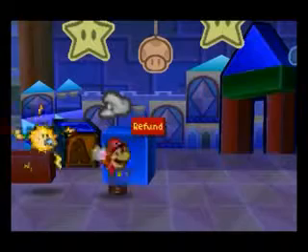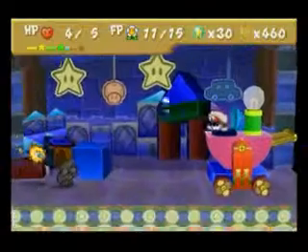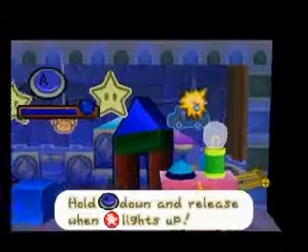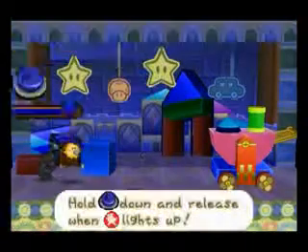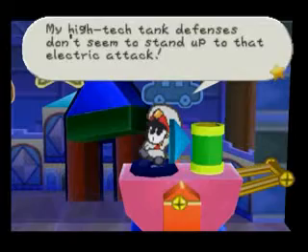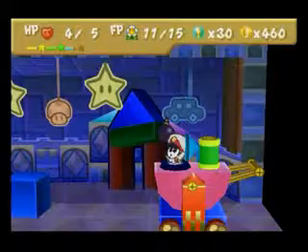Stone cap. Bye bye. Oh wait, that's Luigi. Oops. And Bulb. Bombs? My heart takes offense against General Guy after that electrical attack. Quit doing that. It's too powerful. You're breaking the rules of war. Wait, what? Bombs?